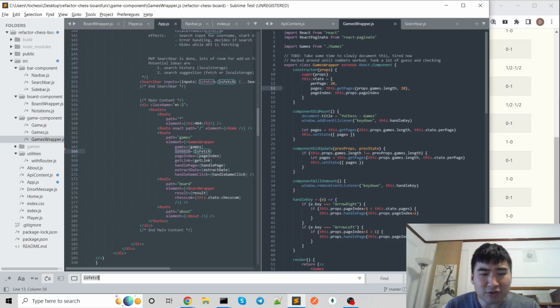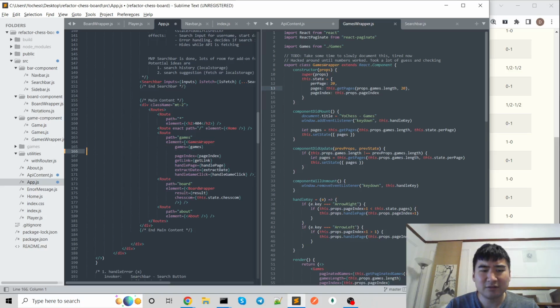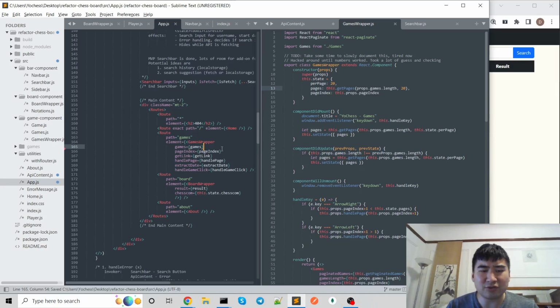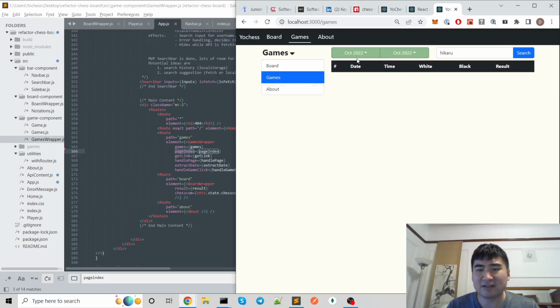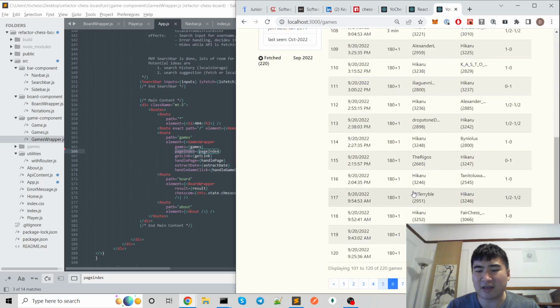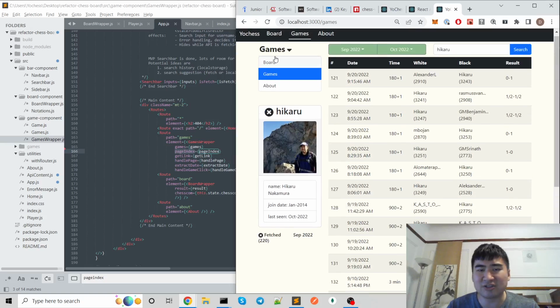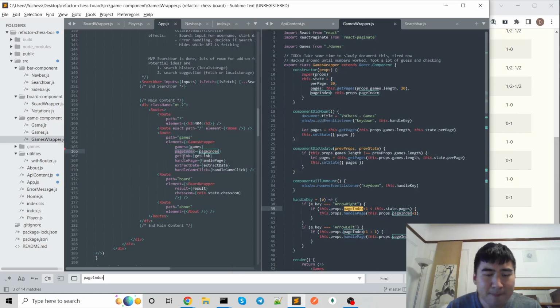Is fetch also not being used? Yeah, there's no reason, because I think I was just deciding. Yeah, these are not being used. Page index, that I need. This saves the state of the page that you're currently on to the parent, so that when you go back, the state of the page is kept. To demonstrate, let's say you're on page 7. You go back to page 7, the state is saved.